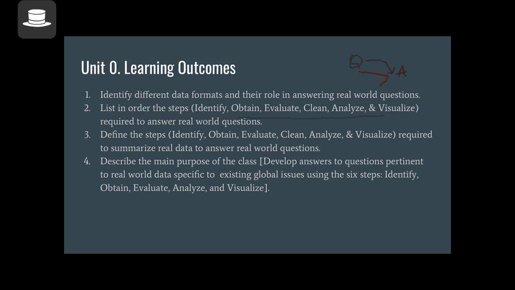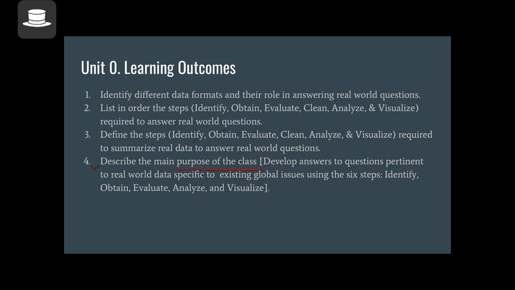So, one outcome is to be able to understand at least the basic definitions of these steps, like what does it mean by identify? What does it mean by obtain, evaluate, clean, and visualize? Then the other objective is this is a big picture, right? Another main objective is to understand the main purpose of this class.